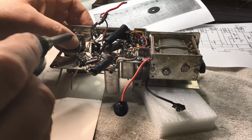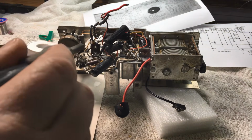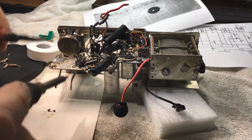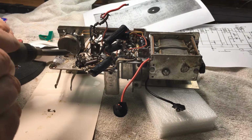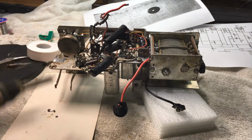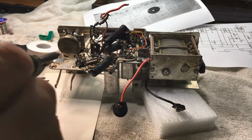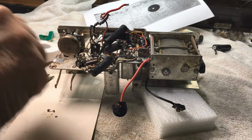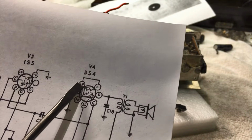And it's, yeah, not the job I wanted to do at that stage, but I'm still dragging out pieces of wire and solder and everything that had been in there. I do have some new 7-pin valve sockets in the workshop, so it was a no-brainer just to change the socket. Now I'm just having a look there on the pin numbers of the thing.